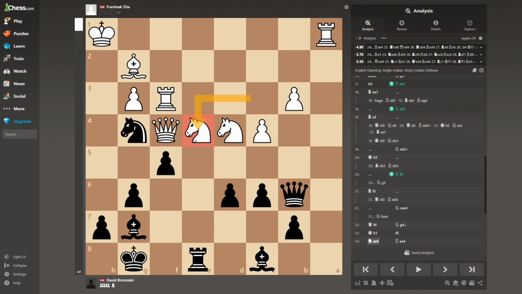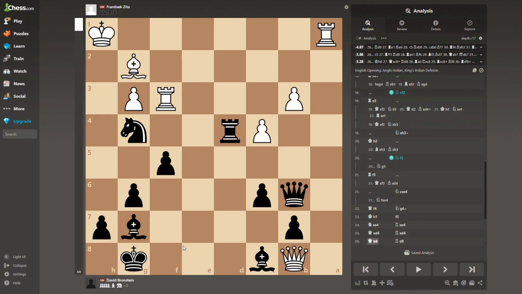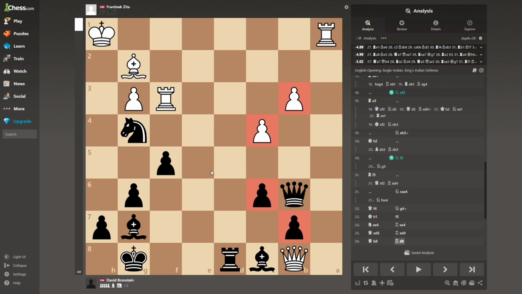Now, white takes this, and we get rook takes. And suddenly, after being down an exchange, and then being down a full rook, black is suddenly up 3 pawns. And this king is incredibly weak. And this is just completely winning here. I mean, one plan. Wait, no, not three. I mean, a piece and 2 pawns. Oh, wait, it's a 2 pawn advantage.